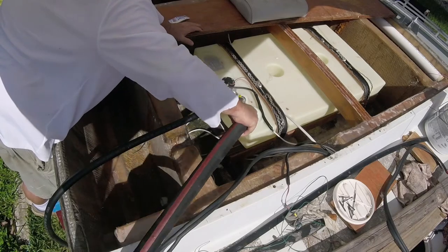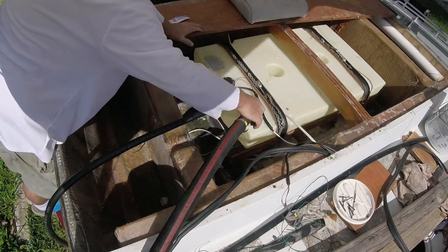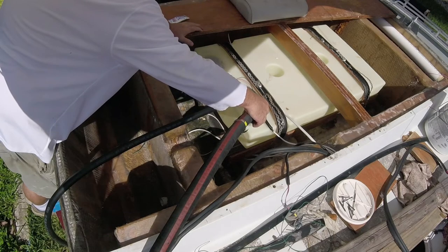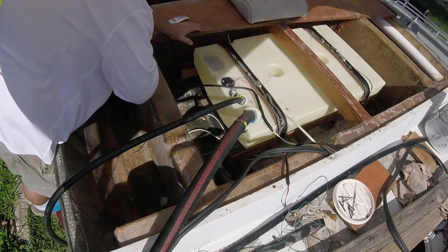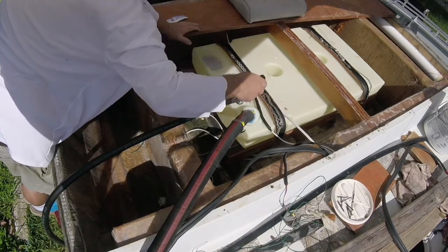Now, both of these lines get run under the floor. They'll pop out of the floor. And then there's a fuel fill and vent built into the sides that go on this boat. So we'll go ahead and we'll tie those in later.